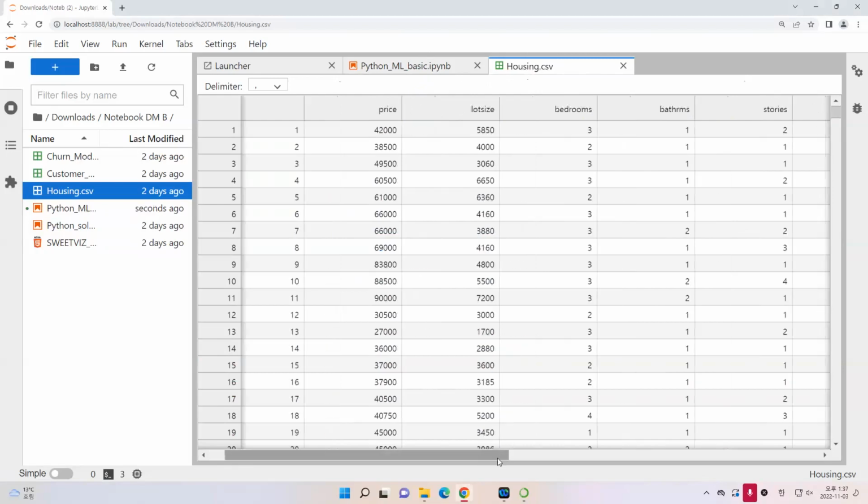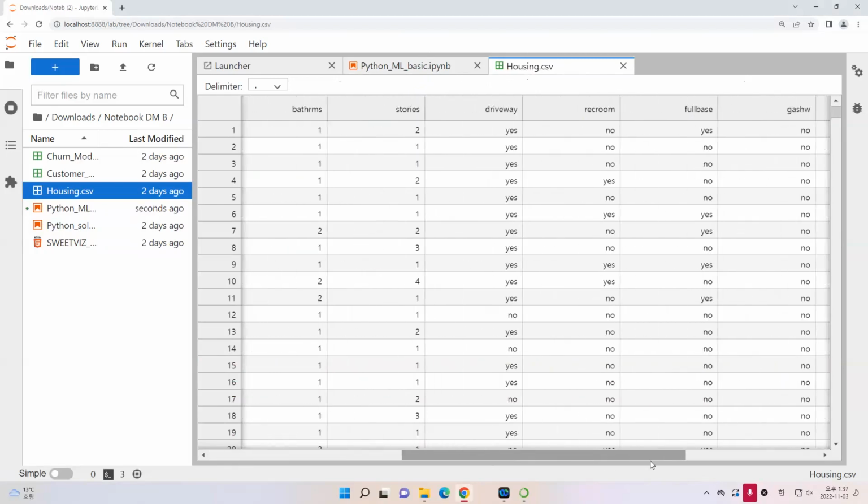And also we have other columns like stories. Stories means how many levels the house has, and driveway, whether the house is in the driveway or not. If it is yes, then it is in the driveway. If it is not, then it's no. Whether it is a recommended room or not. If you go online, then maybe people would like to give a recommendation.